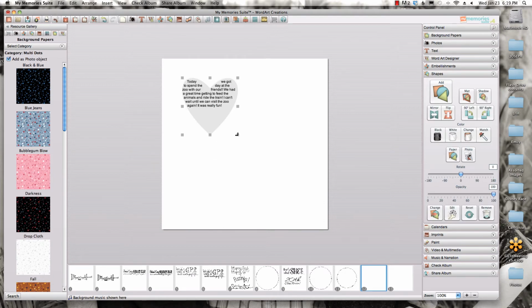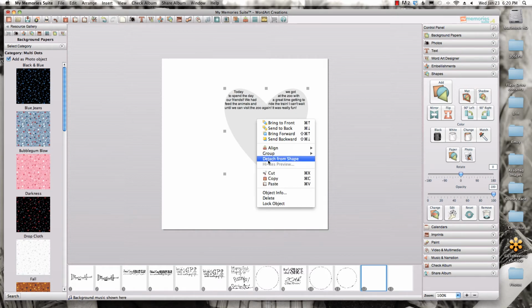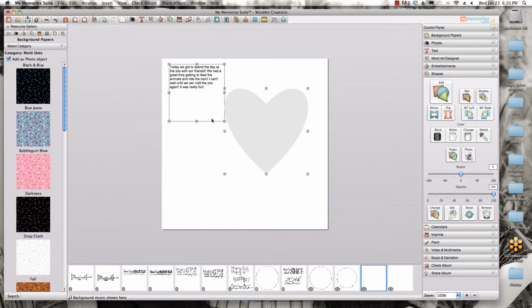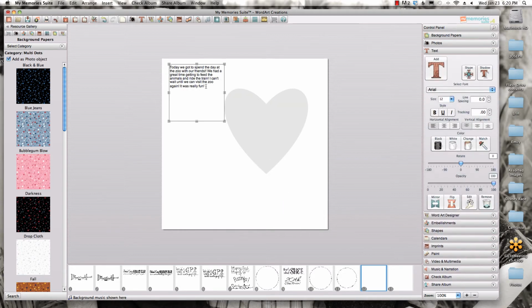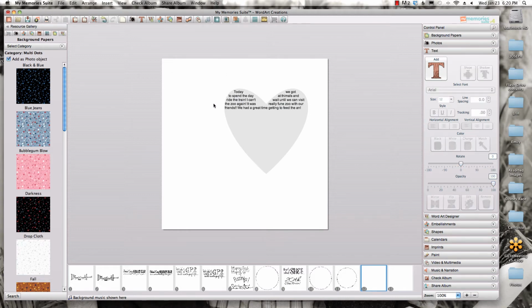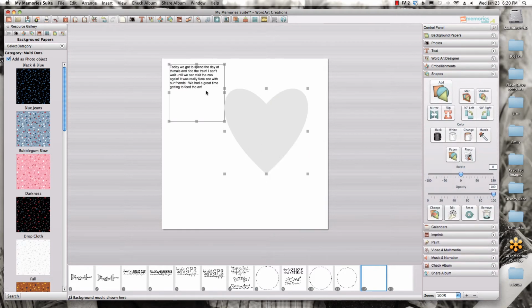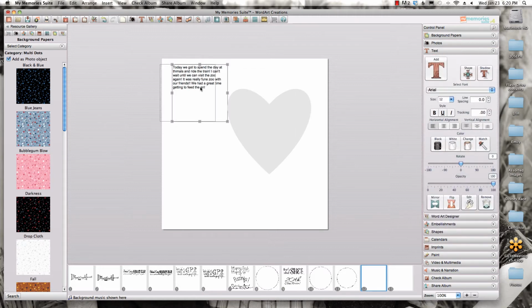Now, there are some things that you can do. If by chance you have too much text, you can always enlarge your shape, and it will give you more room to accommodate the text that you have typed in there. Now, if you want to detach them, right-click again and then detach from the shape, and then you can go ahead and make any changes that you need to the text box. Whoops, let's do undo because I think it just messed up my text. Okay, now I'm going to re-detach it, and there we go.